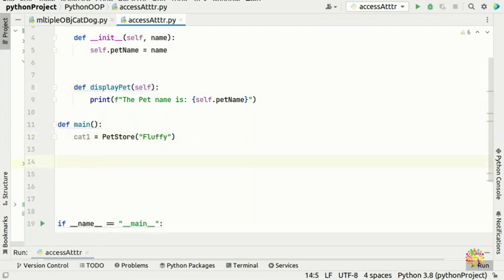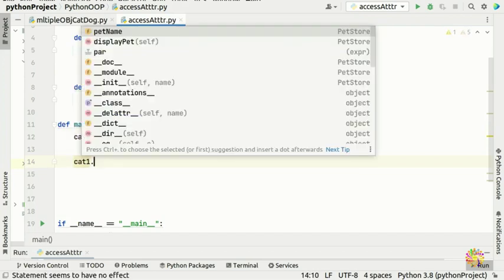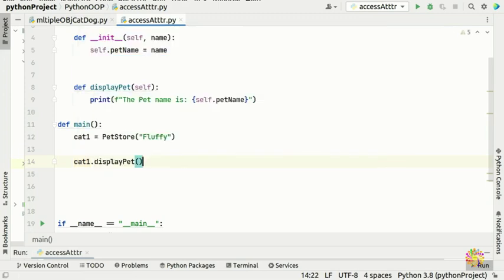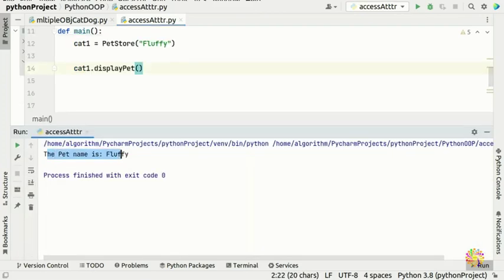We're going to say cat1.display_pet, and that's our method, because we need to access this one. We have an object here, and we assign Fluffy to this name, and with the dot operator we access our method, which is display_pet. Okay, so now we're gonna run, and we're gonna see that the pet name is Fluffy.